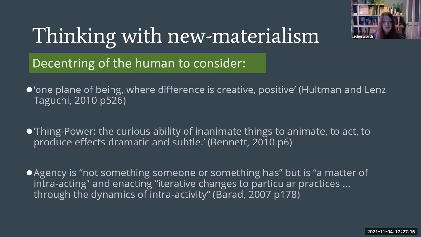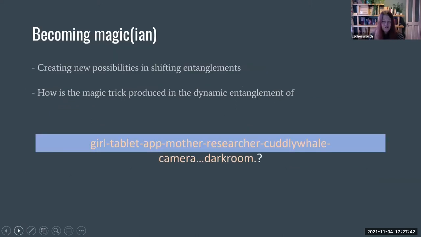According to new materialist thinkers like Jane Bennett, there is this idea of vibrant matter and thing-power, where things like tablets and apps actually have potential to animate, rather than being viewed as passive objects that humans manipulate. This requires us to think about concepts such as agency in really different ways — ways that many of us have grappled with in early childhood studies, because this way of thinking requires us to think about agency as relational, something that is enacted rather than something that is possessed by individual people.